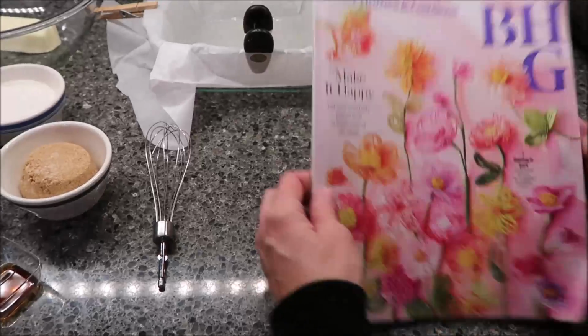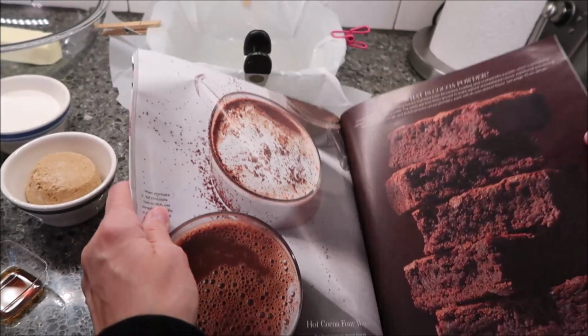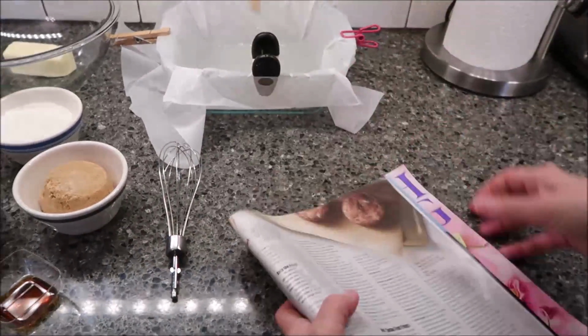They've widened the magazine these days, if you haven't bought one in a while. The picture's here on page 77, but then you have to go back to page 93 to actually get the recipe, which is fine.